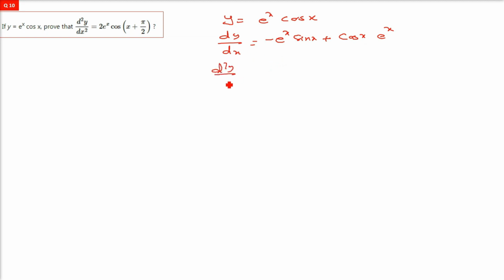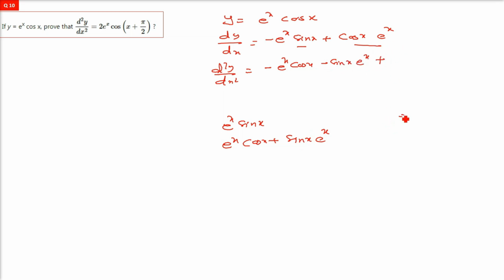So there is nothing we can do right now here, so we will just go for d2y by dx2. d2y by dx2, we have e^x sin x. Differentiation of this, I'm doing the two terms separately. So e^x sin x will be cos x. Then I'm applying the product rule. So sin x and e to the power x. Just write it here because it was negative, so I'm putting a negative sign also. Minus e raise x cos x minus sin x e raise x, cos x into e raise x.